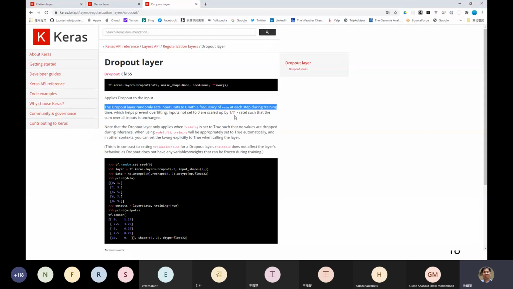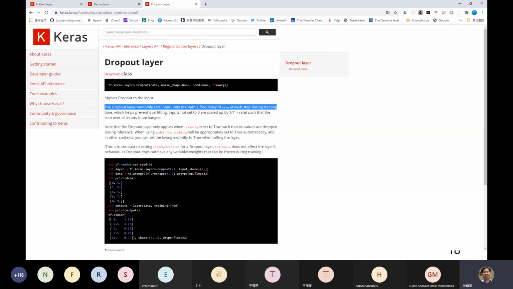So Dropout just passes the input to the output, but skips some of the input values. It transfers the value of input to the output of this layer, but skips some of the input values. So it's called the Dropout layer. Actually, it will not do any computations, but just drops some input values.